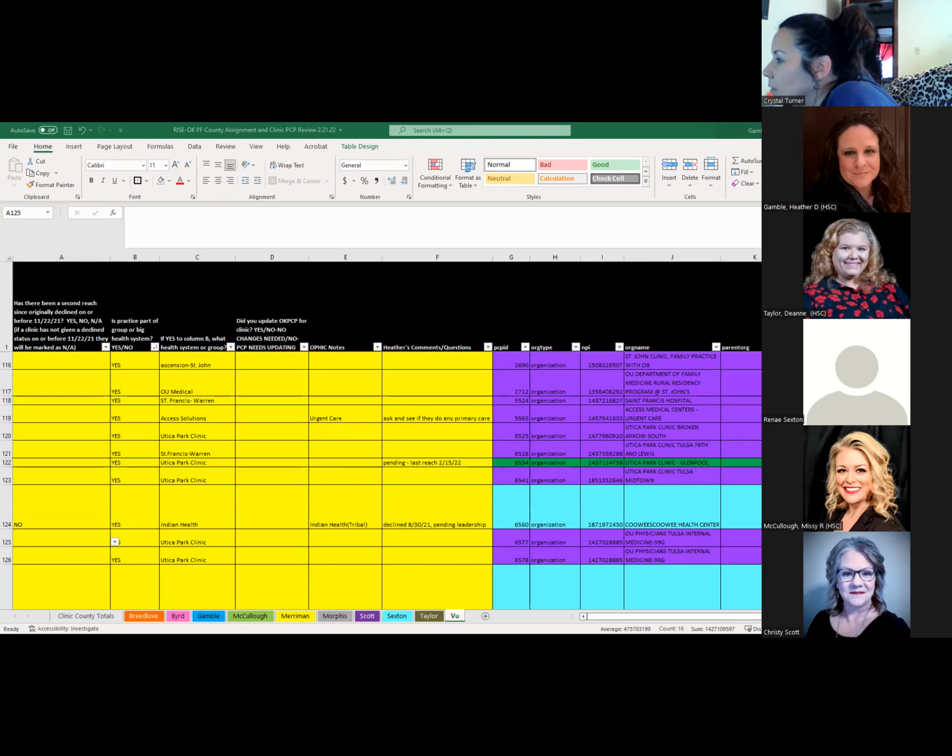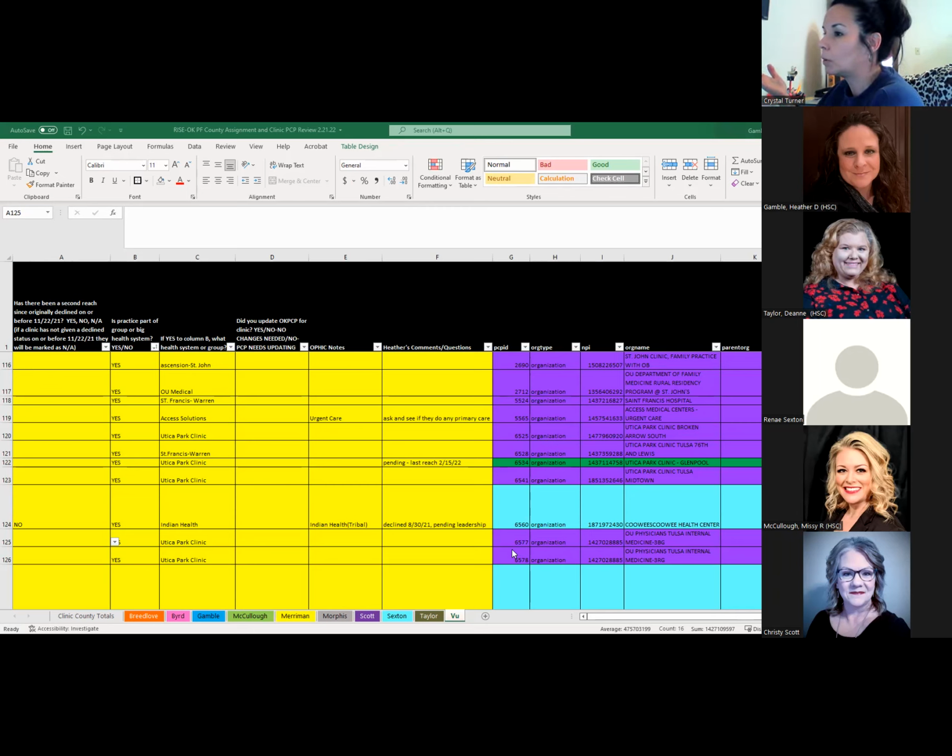So just update it, or just. Well, that's a good point. If you are making updates, we need to have a way of identifying what those updates are, because what Heather is doing is she's going to hold the master list, because there's so many people making updates. We don't want to just simply copy and paste. We want to be sure that everything's aligning, that all the calculations are still in place.